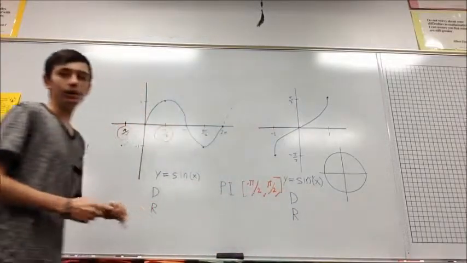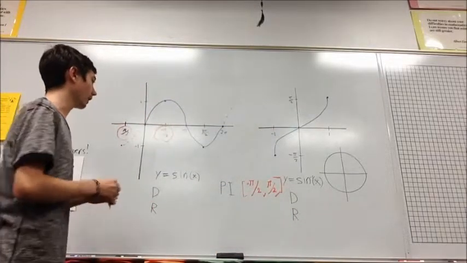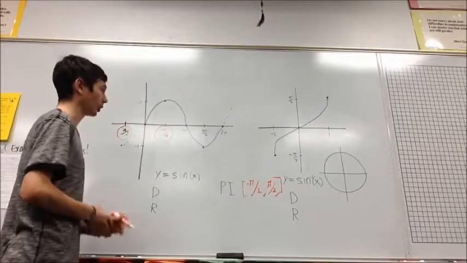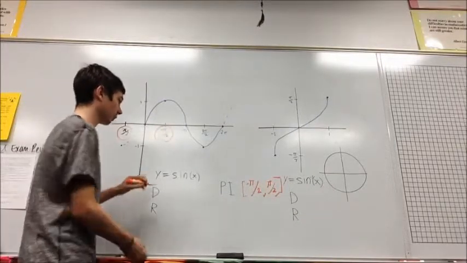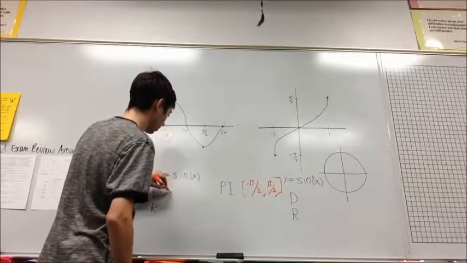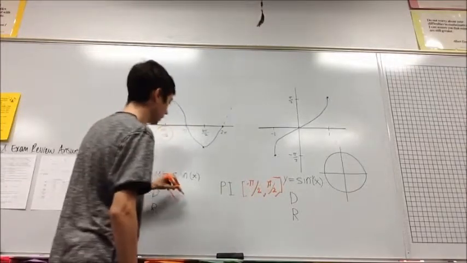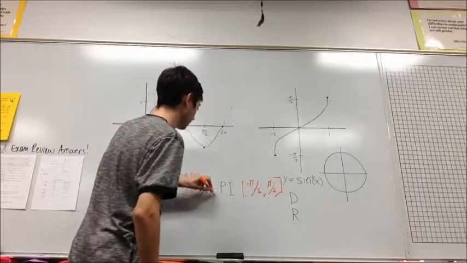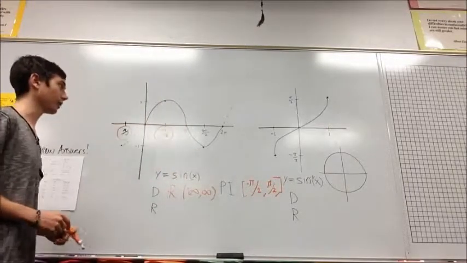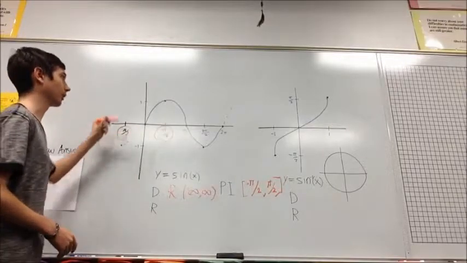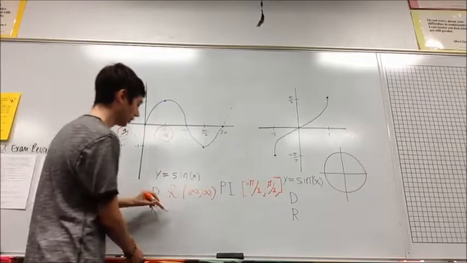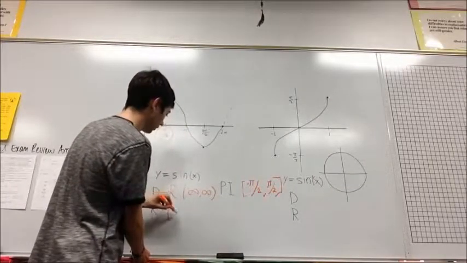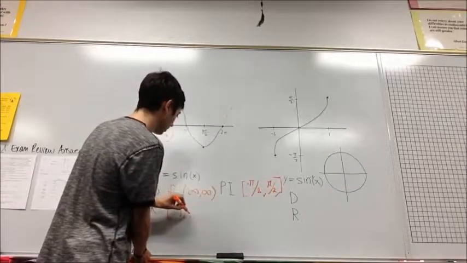All right. And then as you can see, it has a pretty large domain, actually all real numbers domain. So you can express that two ways. You can use the all real numbers symbol, or you can say from negative infinity to positive infinity. And that's how you express its domain. And then its range is just from -1 to +1. And that is inclusive, so that is a bracket. So it's -1 to +1.